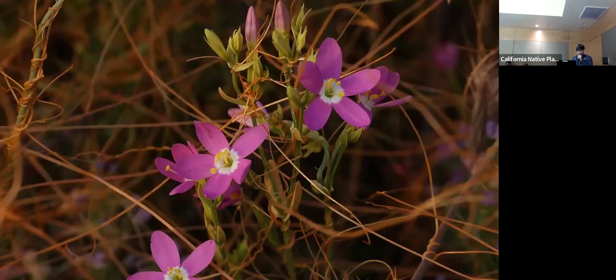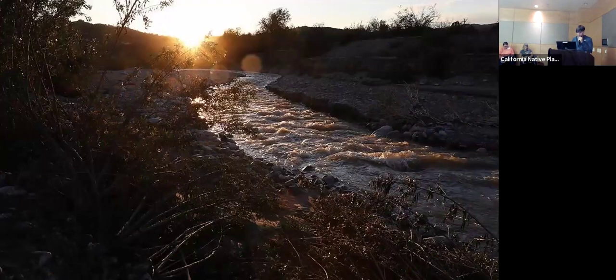Centaurea with a dagger. This was from Santa Fe Dam. And a look recently at the stream at Pasadena, with the late evening sun filtering through and the mule fat there.